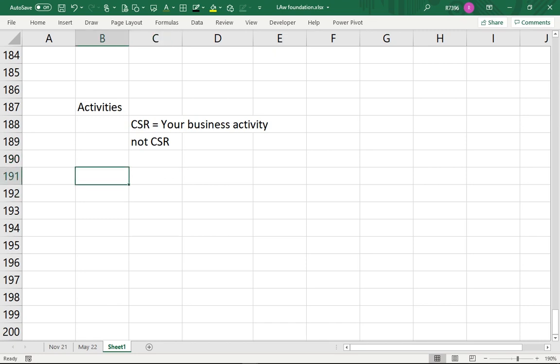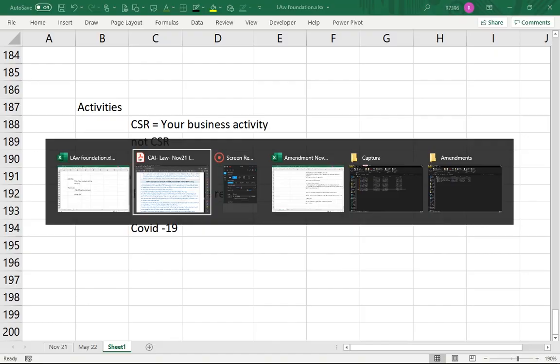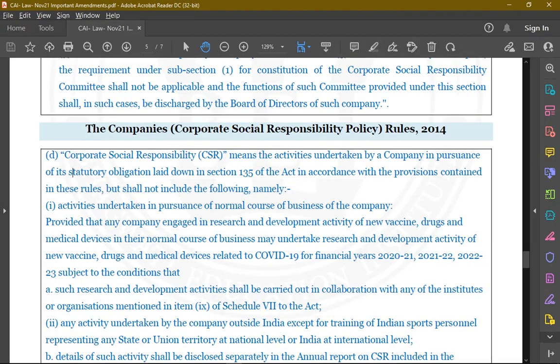Earlier, suppose there is one pharmaceutical company, and it has spent, let's say, 150 crore rupees for medicines research. You cannot claim that this 150 crores had been spent for CSR. No, it was for your business purpose. CSR is supposed to be other than this 150 crores. But now there is an amendment for COVID-19 activities. It says that if any company has spent an amount for COVID-19 medicines, COVID-19 research, COVID-19 vaccination, even though you're a pharma company or medical company, even though it is related to your business, it will still be considered as your CSR. It's a good motivation for pharmaceutical companies.